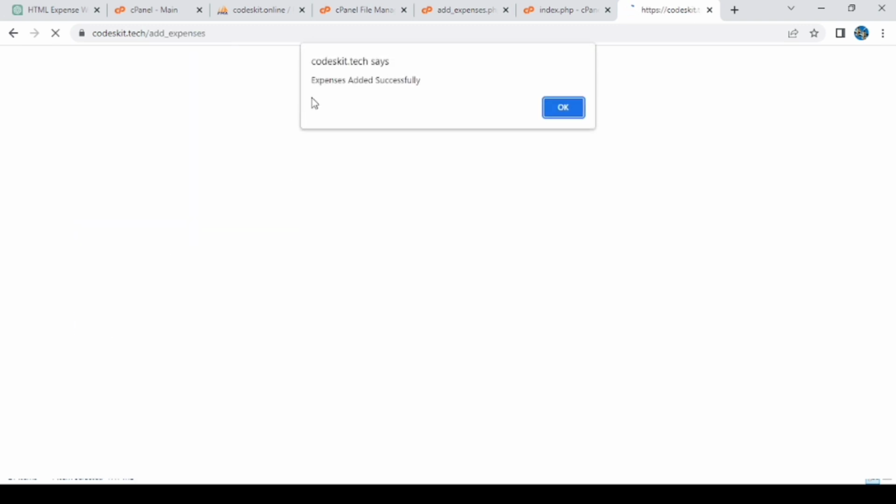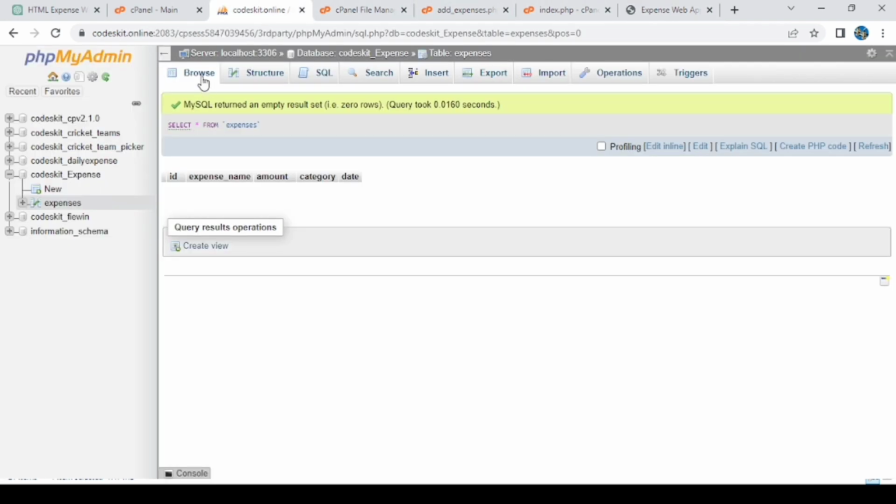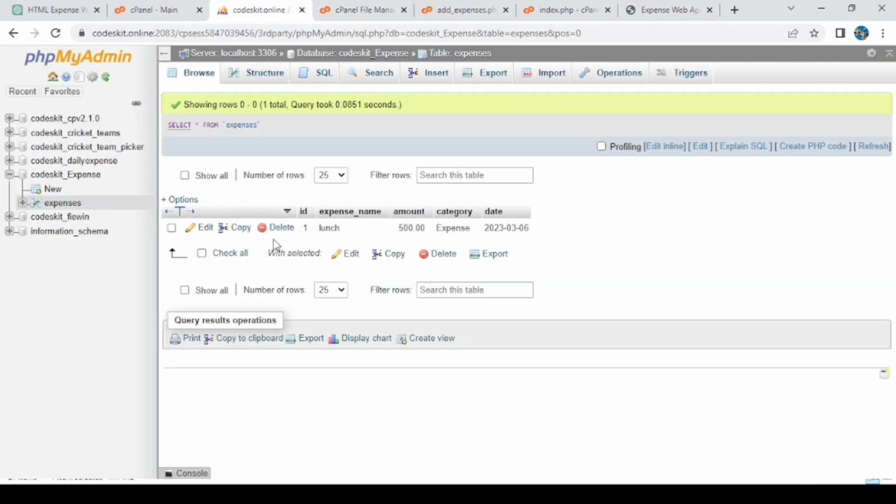Now it's adding data, expense added successfully. Clicking OK, it will redirect to this same page. So I'm going to check in the database and refresh the table. So now it's added lunch 500 rupees, expense, date today's date 6/3/2023. So it's working fine.